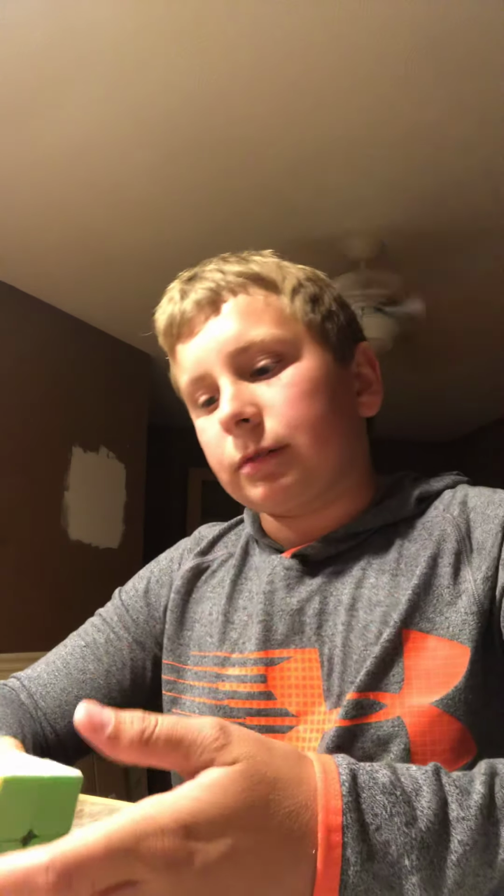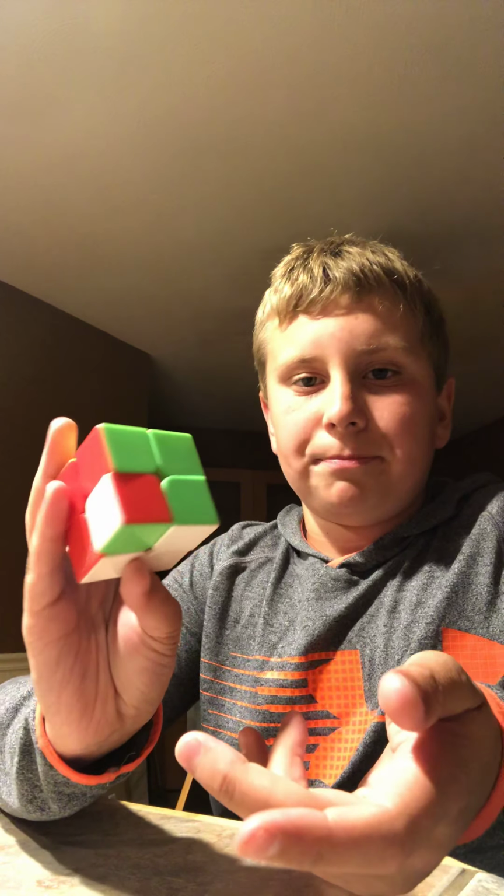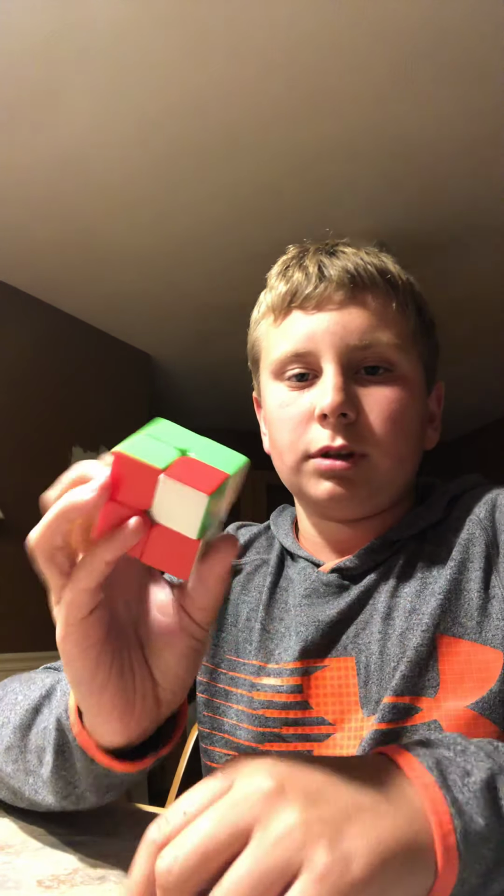Now, in fact, we don't necessarily need to know exactly which corner we popped. We just need to get it into a recognizable OLL pattern, and that can honestly be pretty easy to do. So let's just pop a corner, okay? And then let's scramble the cube up.